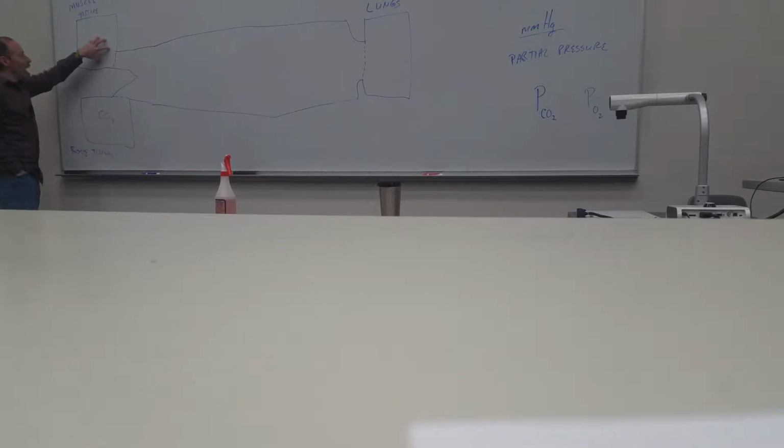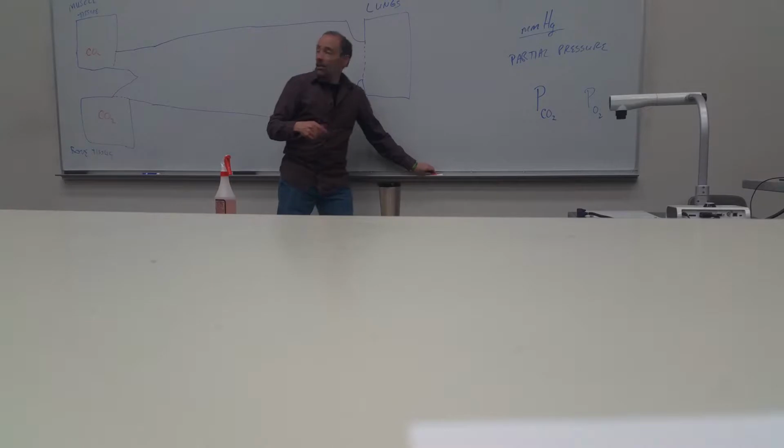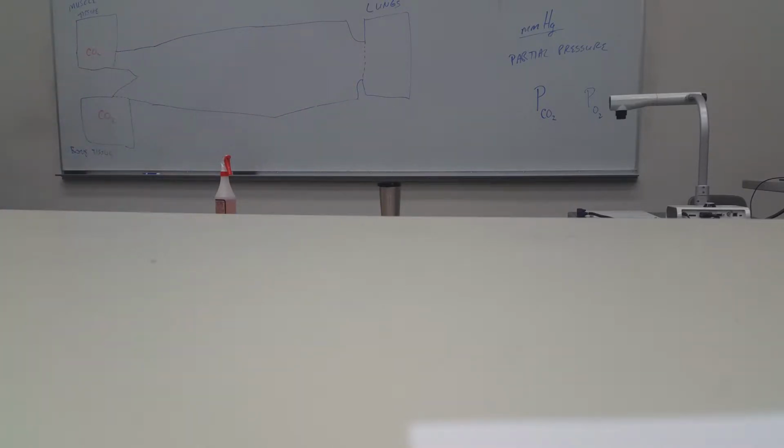muscle tissue, and I took a look at some capillaries that are right next to it, just running right through that tissue, and I measured the partial pressure of carbon dioxide in the fluid that is part of the muscle tissue, and I measured the partial pressure of carbon dioxide in the blood that's flowing through there, I'd see there's a gradient. The partial pressure of CO2 is higher here than it is there, because that tissue's cranking out CO2.